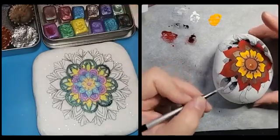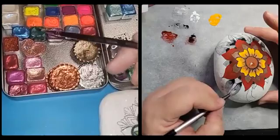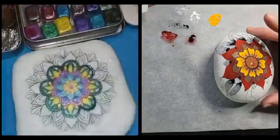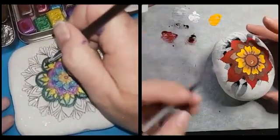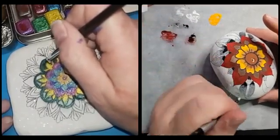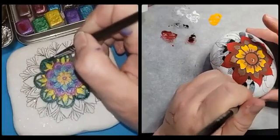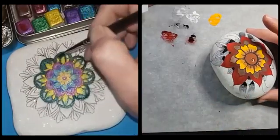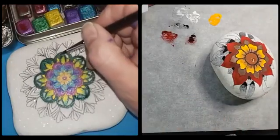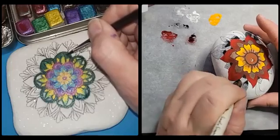Now I'm using the green from the crown jewels that I did a long time ago. Oh, one of my favorite greens. I think there's a few in the crown jewels that's my favorite, because they're such bold colors. This is similar to the green in the green with envy, heavy granulating, but it doesn't separate. I mean, I suppose it would because it's a watercolor, but it's not heavy granulating, so the particle size is a lot smaller.